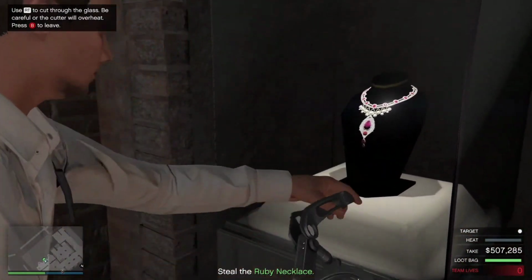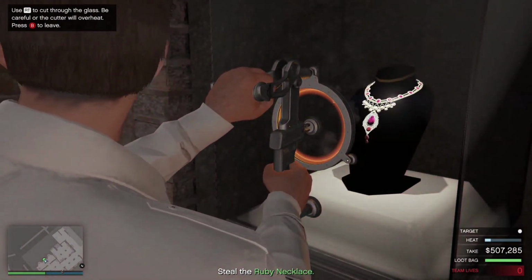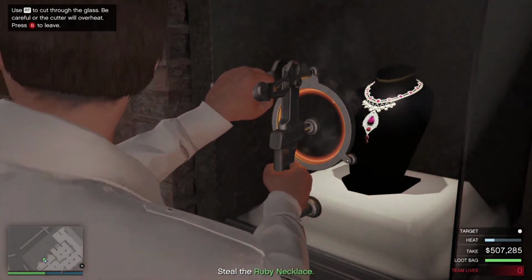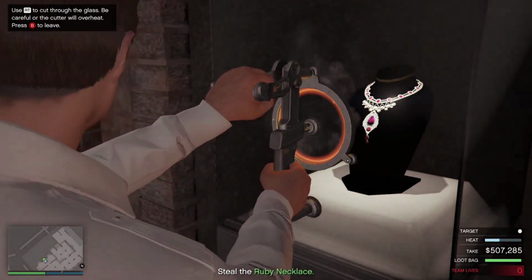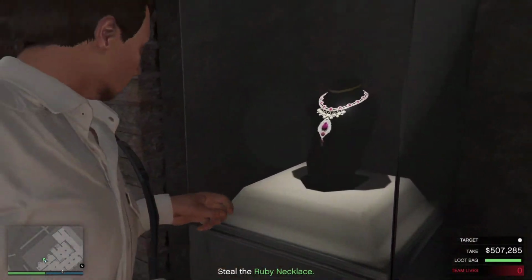Now, when you get to this point, when you use this cutter, the quickest way is just go all the way to the top. You don't want to overheat it, so just go all the way to the top, let it go all the way back down to the bottom, and then do the same. Now, you'll have to do this four times, and then after the fourth time, it will open when you're sort of halfway to three quarters.